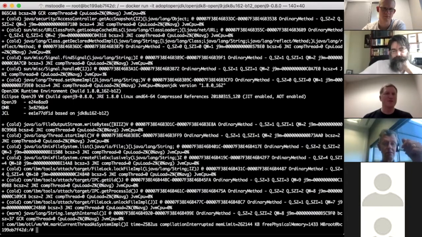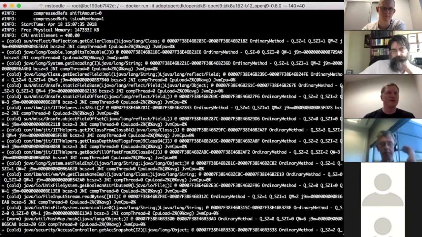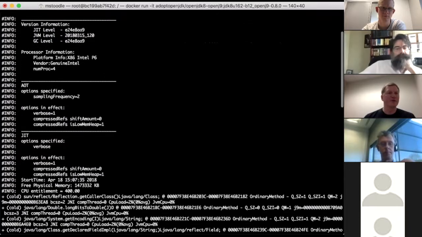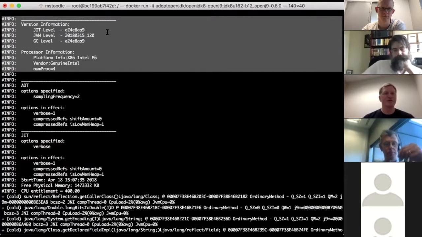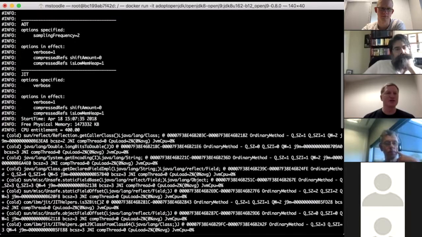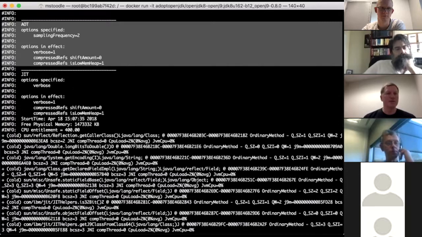Now that's a lot of stuff. So let's scroll back up and look through what's actually here. There's a bunch of hash info that gets printed out first. These are things that are relevant if you're trying to understand what JIT you're using. So for instance, you can get the SHAs of the JIT and the date of the JVM. You can get some information about the processor that the JIT sees and how many processors it thinks it has access to. There are sections here for the AOT options and JIT options.